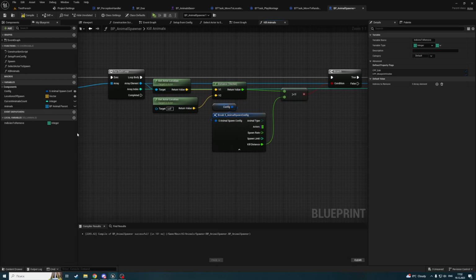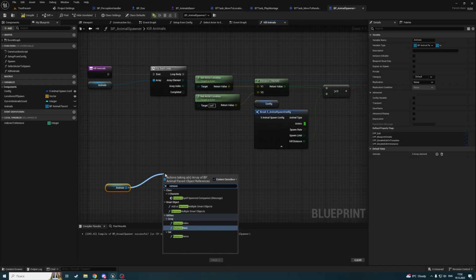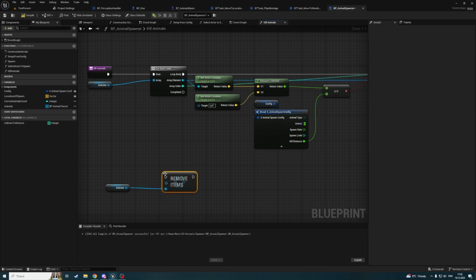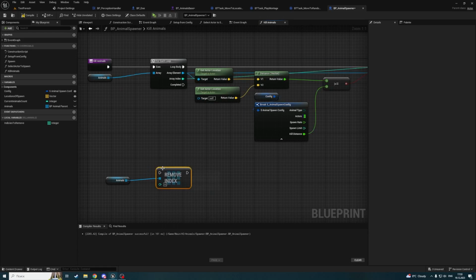And on completed, we're gonna get our animals array and call remove items. Oh, okay. We can remove an index, but it should be removed from back to beginning.